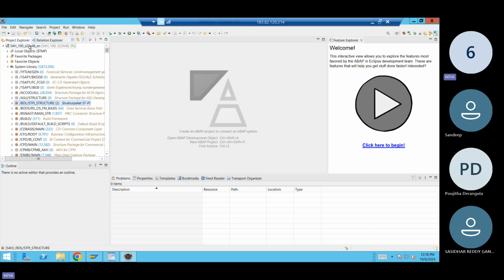So in order to create any object, quick question, Rakesh. Yes, sorry. So every time in real time, do we need to install Eclipse if I go to a new project or any company, or is there a pre-installed Eclipse, or does it depend on the developer? It all depends on the project, company to company, because this Eclipse we will only use, functional consultants will never use the Eclipse.